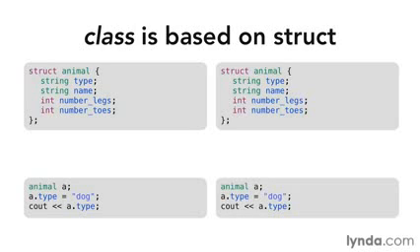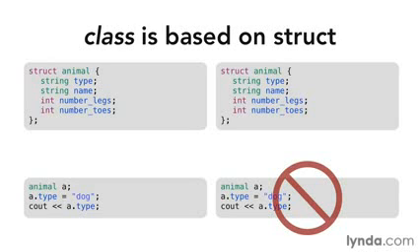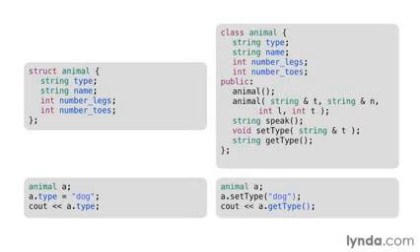Because the members of a class default to private, accessing those private members is not allowed. Of course, you could set the members to public access, but if you're going to use it as a struct, you should probably just declare it as one. If you're using a class, you'll probably want to define accessor methods for data members that you want access to. Accessor methods are function members designed to set values in and get values from the data members. These accessors are sometimes called getters and setters.